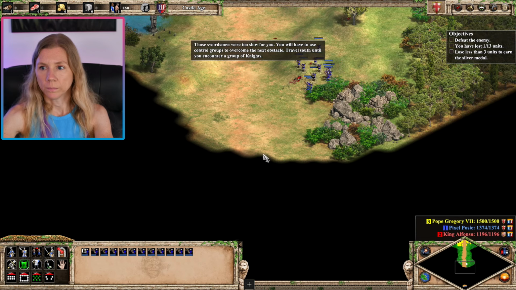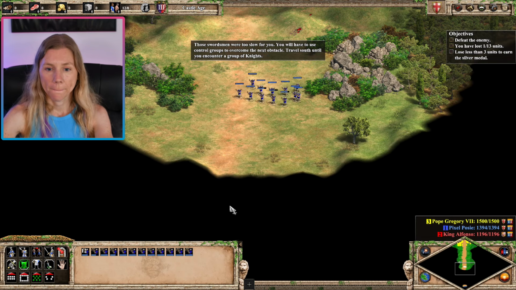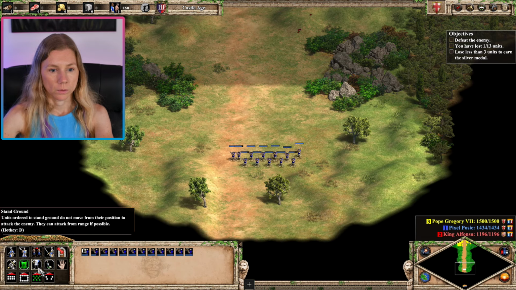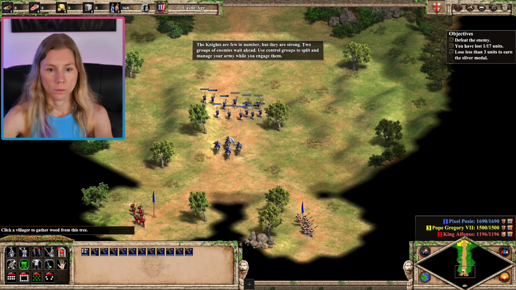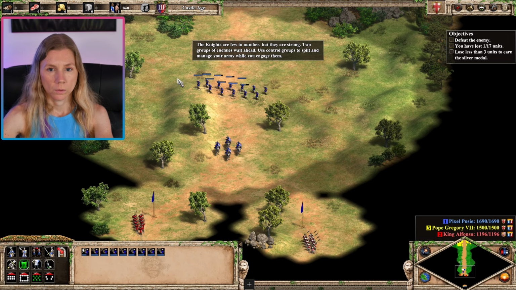You will have to use control groups to overcome the next obstacle. Travel south until you encounter a group of knights. The knights are few in number, but they are strong. Two groups of enemies wait ahead. Use control groups to split and manage your army while you engage them.